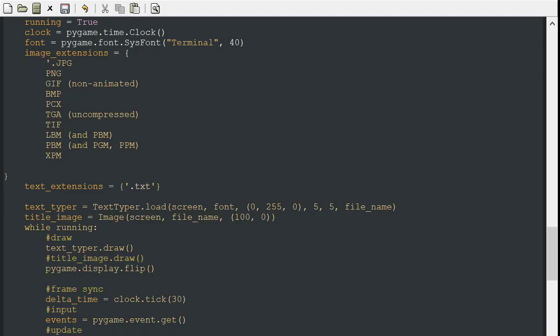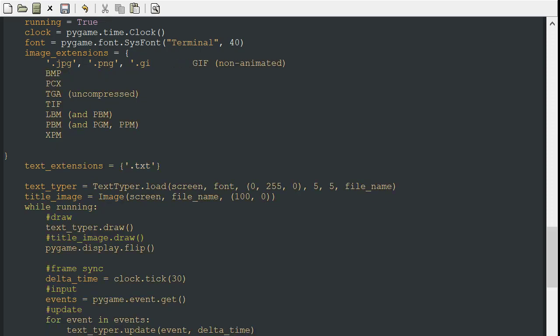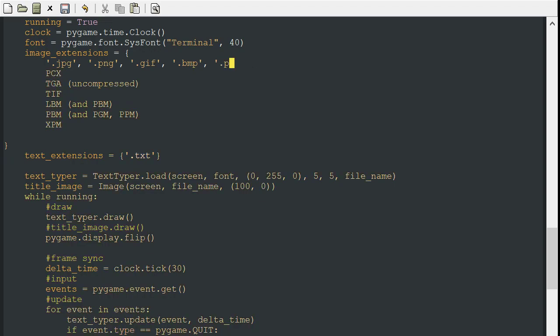All right, this is going to be .jpeg, .png, .gif, .bmp, .tcx, .tva, .tif, .ldm, and .pdm, .tbm, .pgm, .ppm, and .xtm.